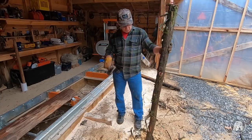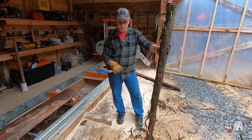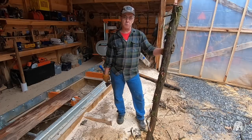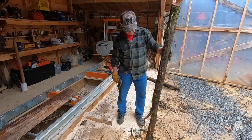working on these legs right here. Breakfast is almost done. I decided I'm going to make these legs 32 inches high. That should get that horse up around 36 inches, which I think would be a good comfortable level for me to work on. So that's what I am fixing to do.